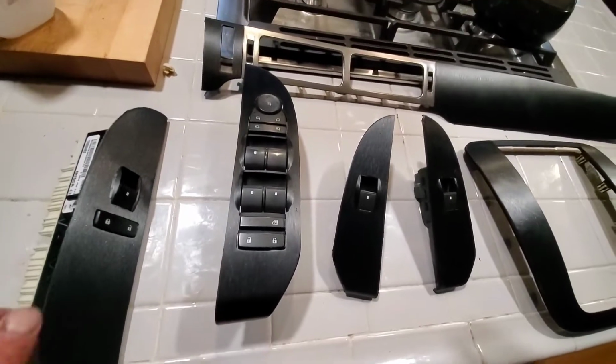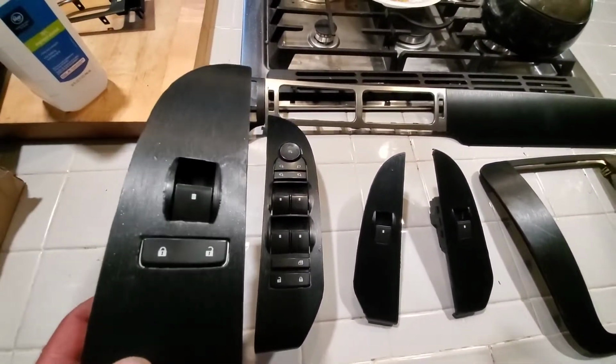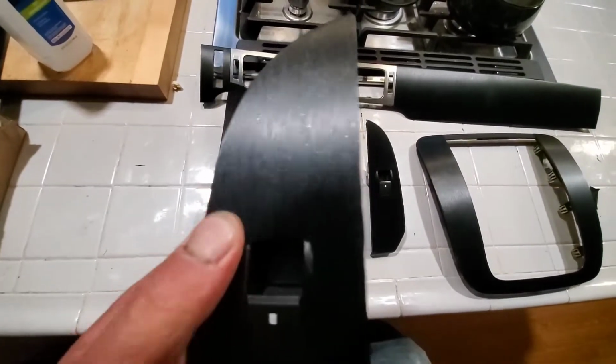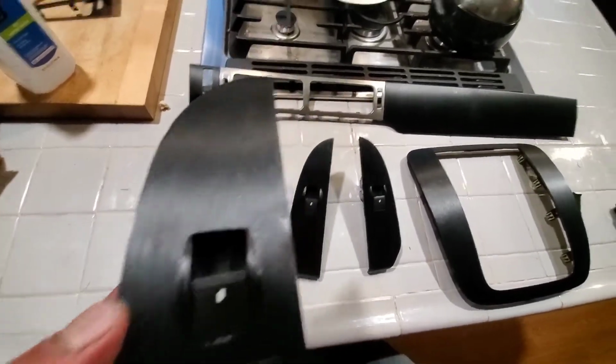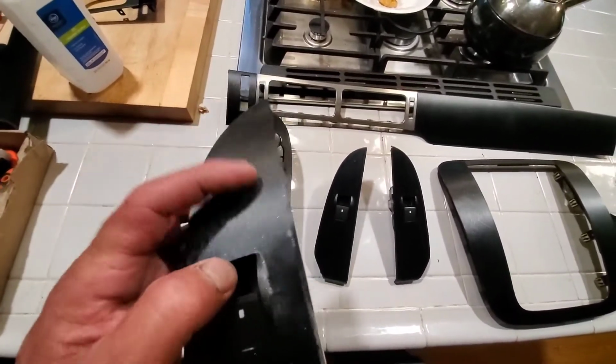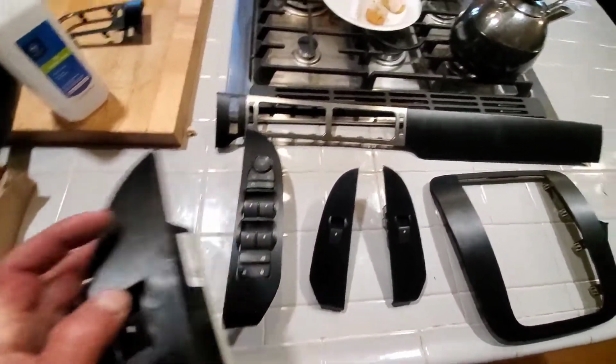It's only my second time, so I'm learning as I go. Get a little bubble in there. Some of that stuff will work its way out. I did the same thing on my last one with this grainy stuff. It's really tough to pull.